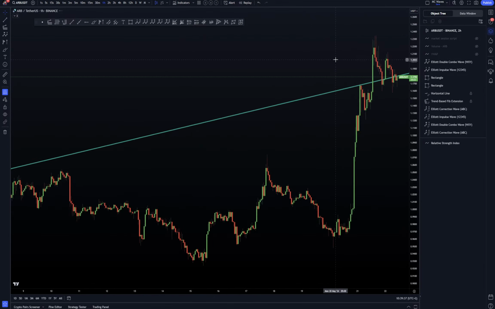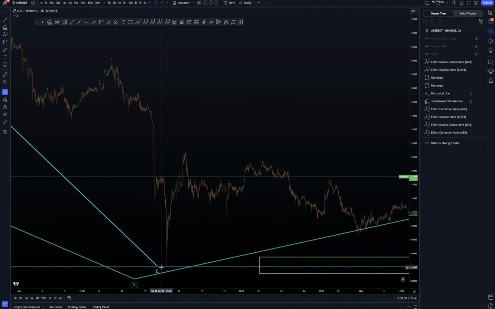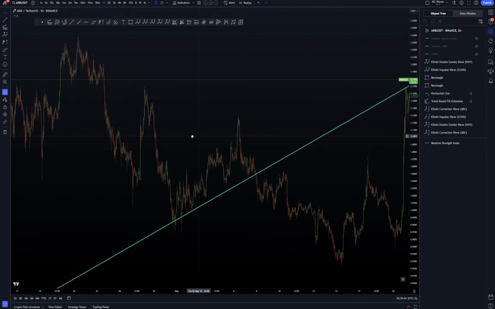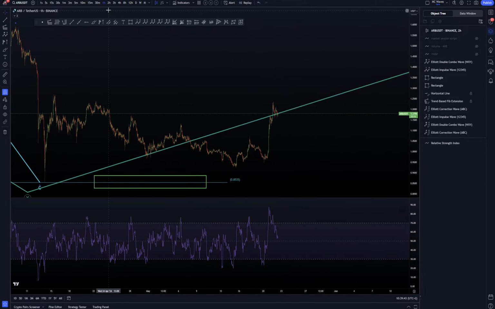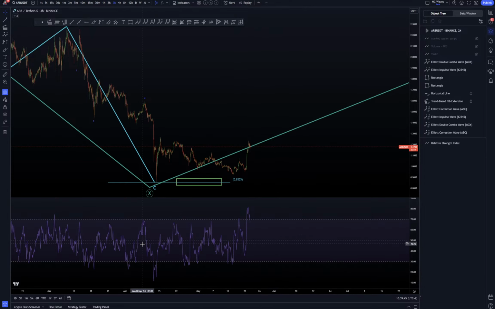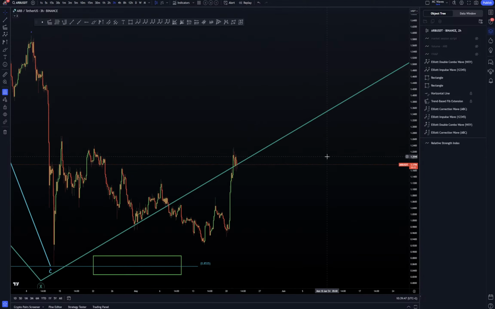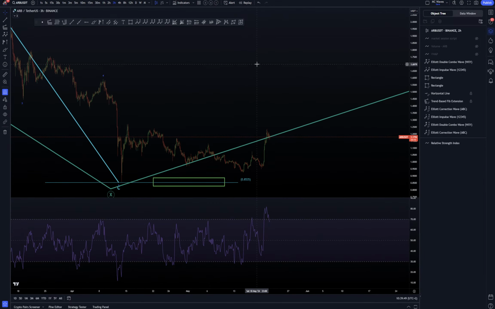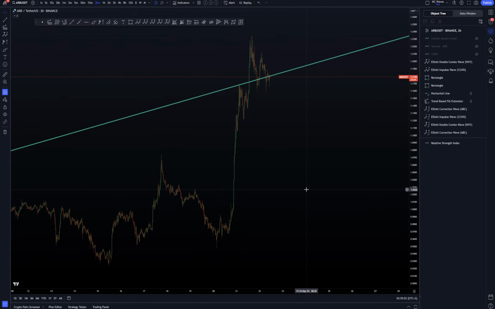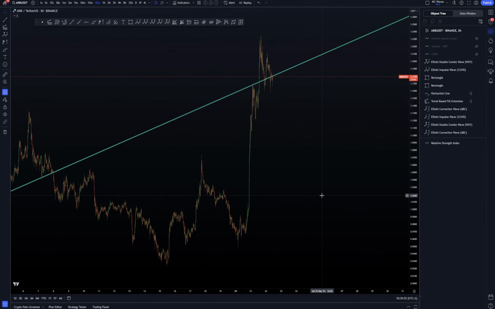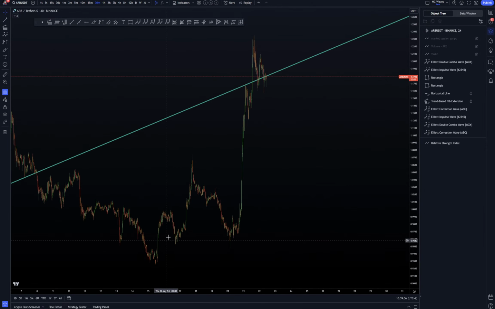Do we have the 5 waves up first of all? Yes. Is it valid on the RSI here? Yes. Now do we have the 5 waves here? Well, I mean, what is this?